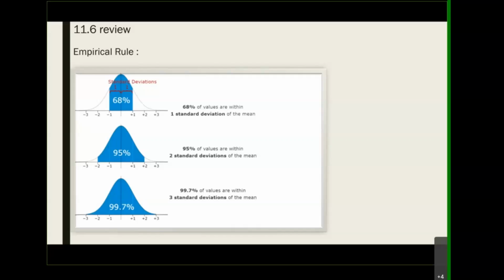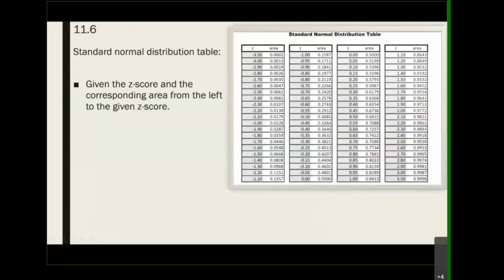So when the empirical rule has limitations, this is where we go to the next thing we have, which is this chart. I posted the slide, so you should have this chart on your previous slide. And tonight or tomorrow when I post the video, I will post the chart by itself so that you can have it. This chart is the other item, like I said last time. If I want to find the area between 0.5 and 2.7, this chart gives you the area that corresponds to that z-score.